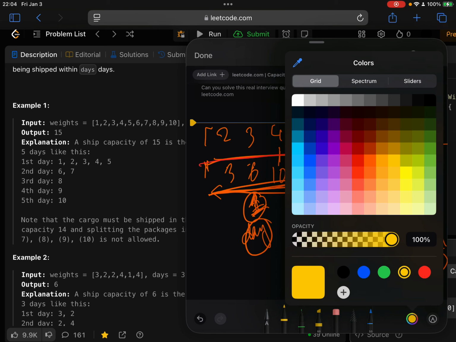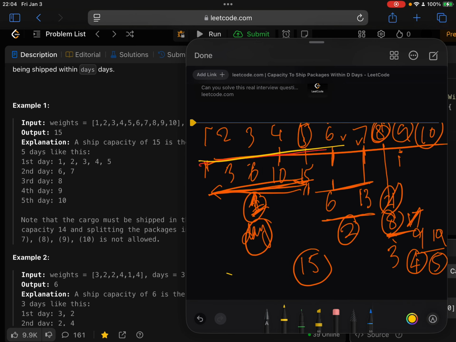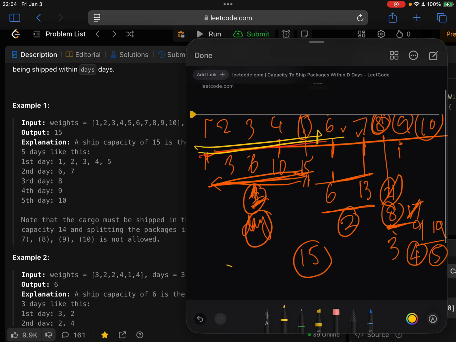So let's use another color. So these are going to be the shipment 1, 1 to 5, then 6 to 7 another day, and 7 and 8 in another day, and 9 and 10 in separate days. So total 5.